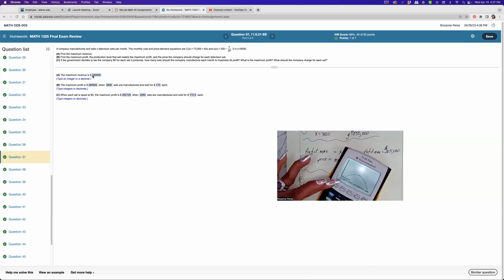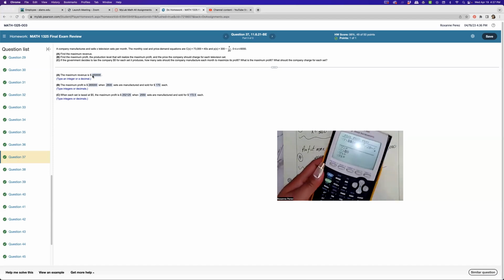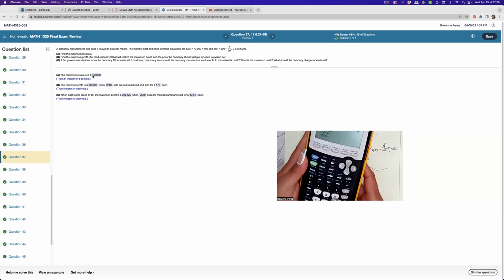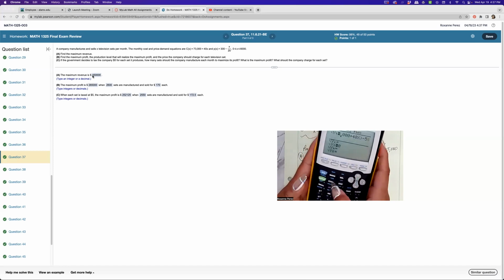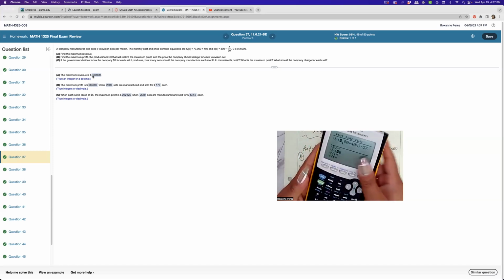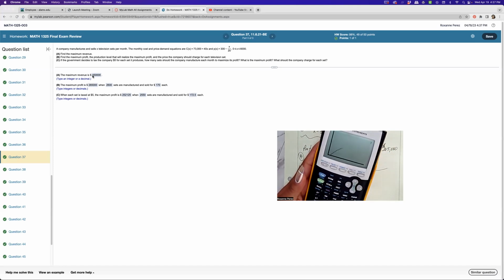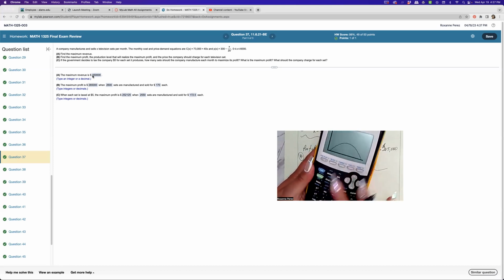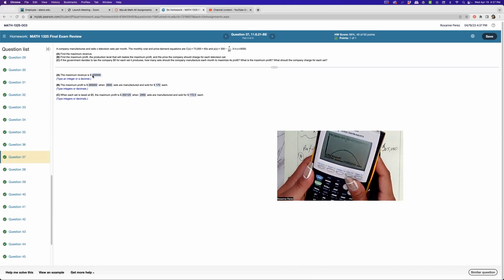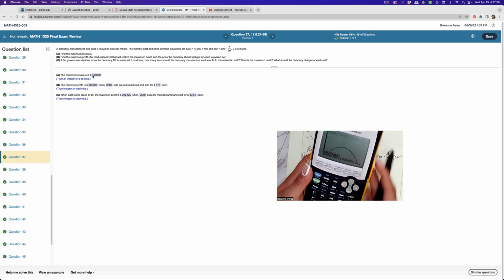So what we're gonna do here is go back into our Y equals, and we're gonna go all the way to the end, and we're being taxed $5, right? So that's going to be a minus 5x, minus $5 in tax per unit X, okay? Hit graph again. Second trace, number 4, oops. Slightly to the left, enter, slightly to the right, hit enter, just go a little bit more.